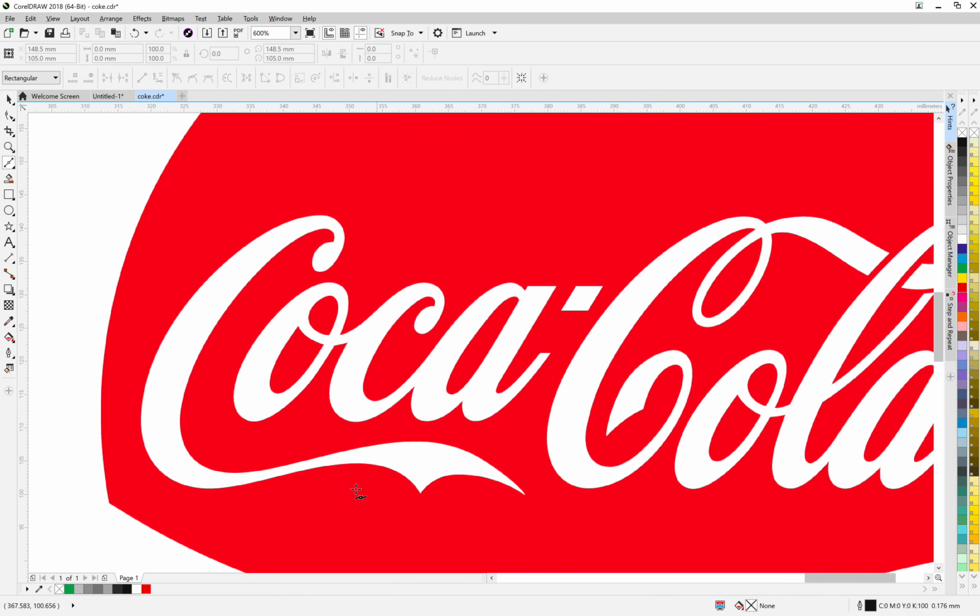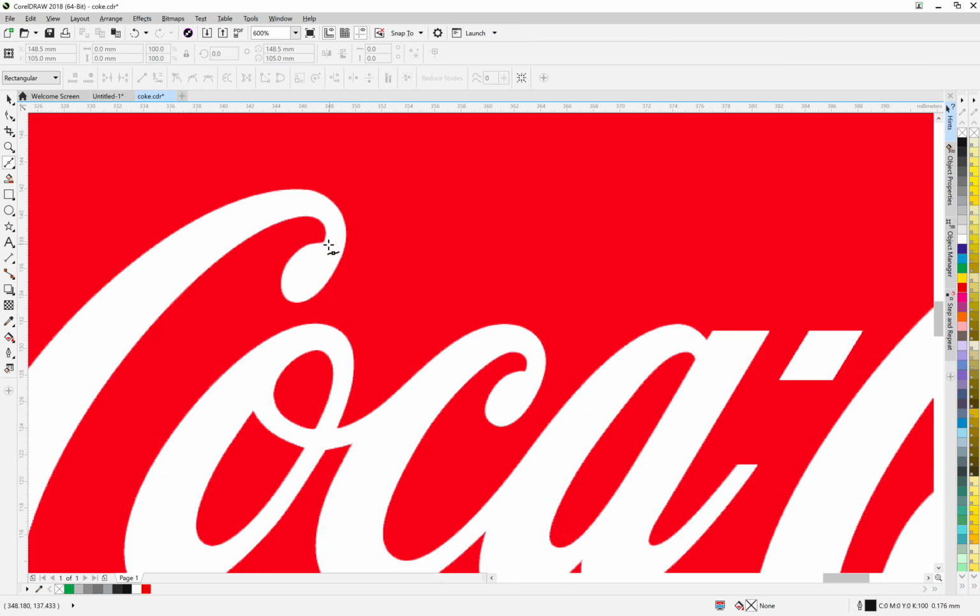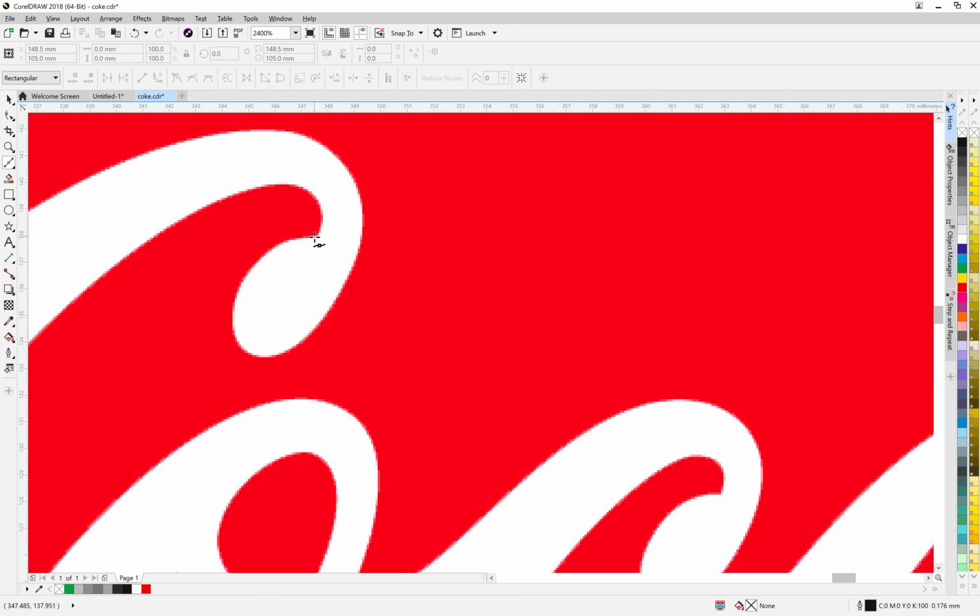Looking at this, I would like to make this first C swish. It doesn't really matter where you start. I probably would start just here. So I'm going to click once, and let's put my first point down. Now, as you can see, this arc comes out here. So you could put a point in here and click here and click here, and that would give you this sort of shape.